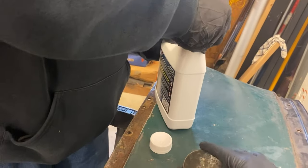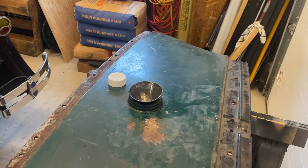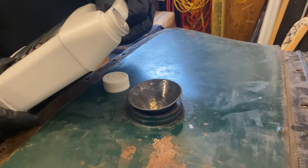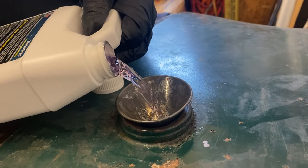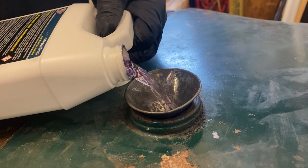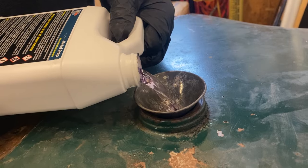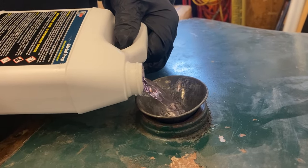Once we got back to our tank a few days later, we broke open our bottle of metal prep and poured it in. All right, so here we go. We're gonna put our metal prep in. This has an acid to it, so it's gonna etch into the metal to clean up any rust. Just dissolve the rust that's in there.